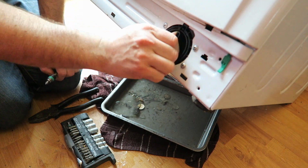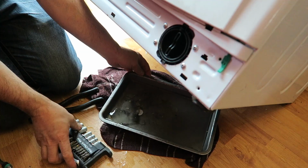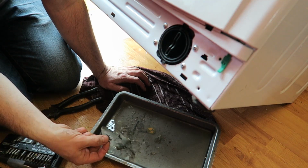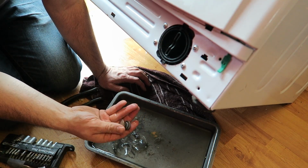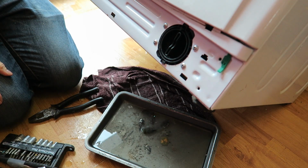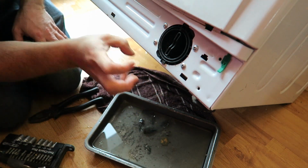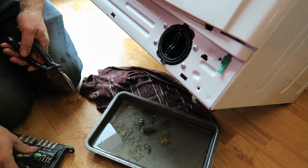That's good. So it's nice and tight, and then we have got this. Can you see that? That's what came out. So you can see in there, that's the junk that was caught in there. Money, grit, and we'll see if that's done the job or if it actually does need a new pump. All that stuff in there, stopping the pump working, might actually have just wrecked the pump, but we'll see.